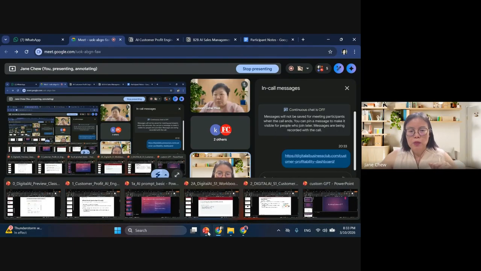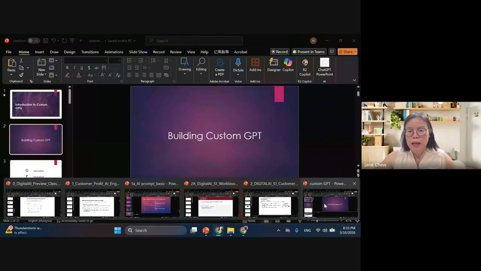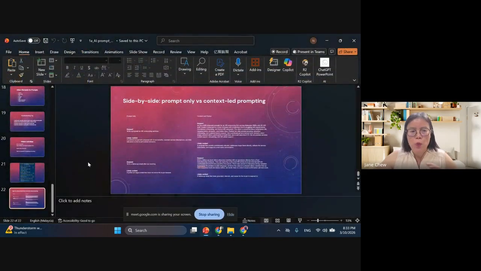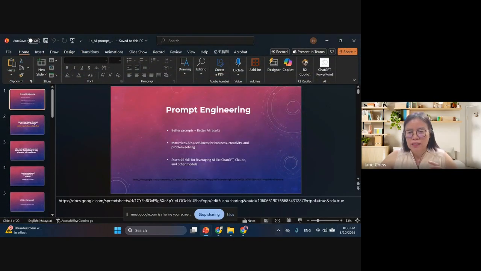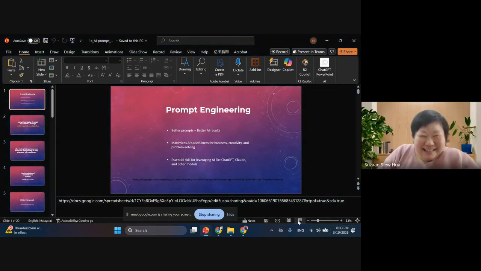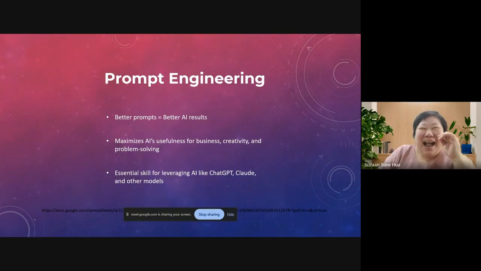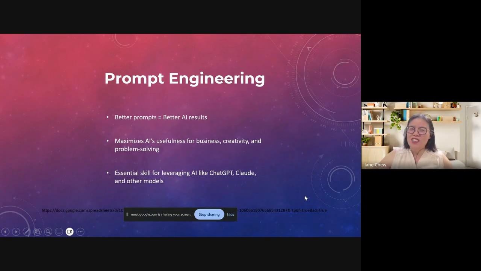So now I will move on to talk about prompt engineering. I'm not sure how well versed you are with prompts. Susan, you must be quite good, right? Sometimes I create a prompt, I thought it was very perfect already, using ChatGPT and all these things. But then when I put it into another AI, it doesn't work. Oh, is that so? I think there are some reasons behind it.